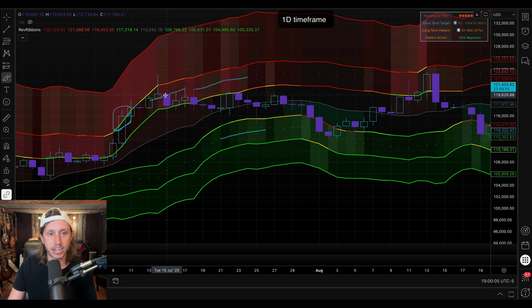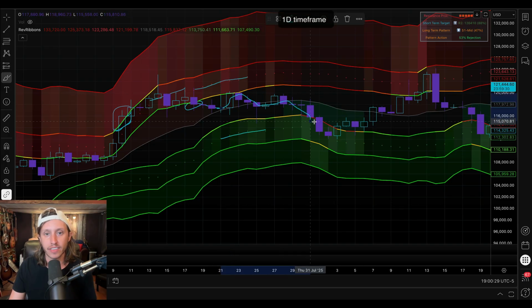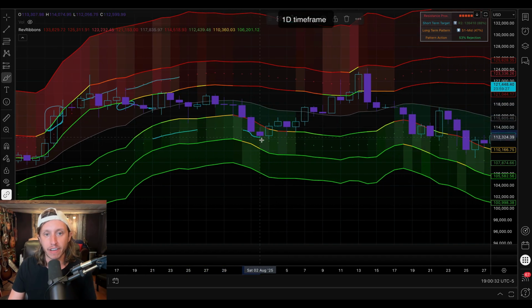So what did we see here after it could not close above the dotted midline? We saw some weak price action where it continued to close weaker and weaker compared to that dotted midline. Finally, it had a close, just barely, below this resistance 1 band, and we saw more downside. We saw a few bounces where it nicely touched the midline, bounced up, couldn't close above the resistance 1, and then generally a zigzag pattern down until we finally found some support around the resistance 1. So to me, this is not a bearish posture right now.